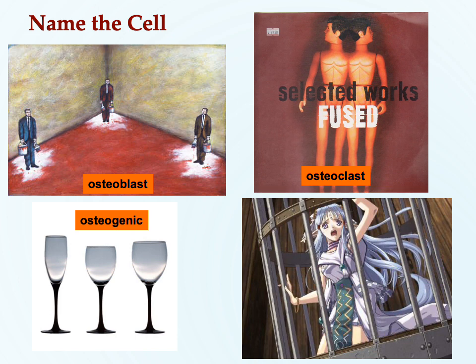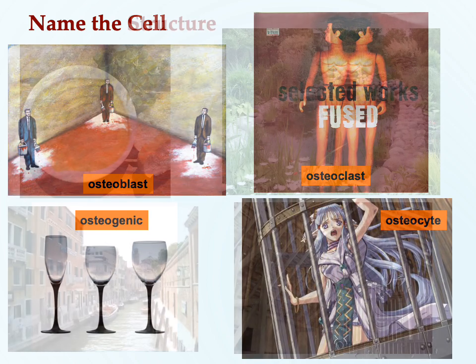And then in the lower right, oh my gosh, we've got a living thing trapped inside. What is that? It's now mature. It can't get out. That's the osteocyte, trapped there in the matrix, trapped in the little lacuna. Probably would have been better if I had a picture of someone trapped in a lake, but I don't know. I'll see if I can improve that for next semester.